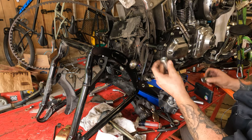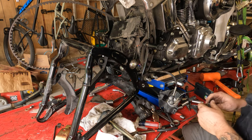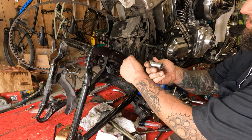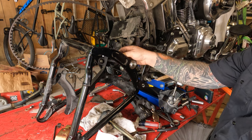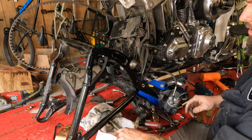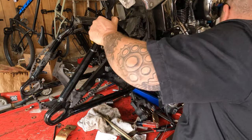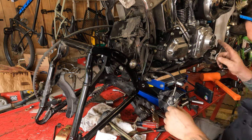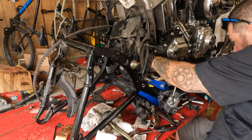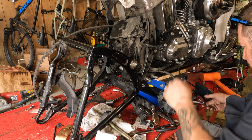Okay, I have a new swing arm bushing here. There's the old one. They look pretty much the same, and the old one's got a little wear on it. So what I'm going to do is lift this swing arm up into place and then push this bushing in from the back side. It's going to go through the bearing and through the swing arm here. Oh, I forgot. As you do this, you have to get the front of the shocks through the shock mounts underneath the frame. Because God forbid there not be an extra step in there.